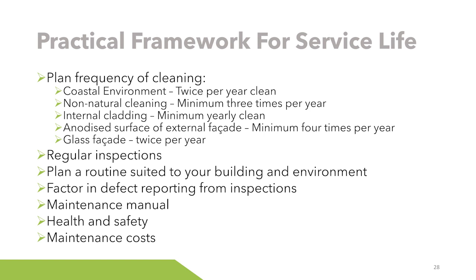We have looked at maintenance in detail. We know what it is, why we do it, and how it meets our obligations. But how often should we do it, and how do we plan it? For a coastal atmosphere, external parts of facade elements that are regularly washed by rainwater and that are located in a coastal atmosphere shall be cleaned at least twice a year.